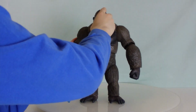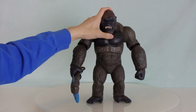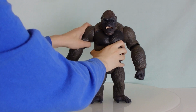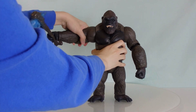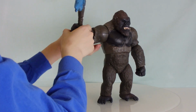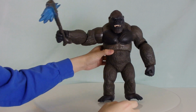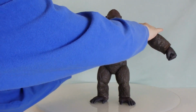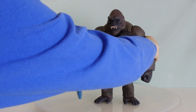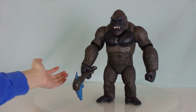Posability or articulation. Head can be tilted back and forth like that. Mouth can be open, as we saw earlier. The arms, of course, like Godzilla, the joints are a bit stiff, but once you play with it from time to time, it will tend to warm up. But this is on a ratchet, so it kind of locks everything in place. But you can see full articulation here. You can sort of move the elbows. Wrist, nope, you can't move the wrist whatsoever. So if you want, you can get Kong to a T-pose. Oh no, you can't move the wrist. Okay, so you can. It's just really stiff. See, this is what I mean. The joints are pretty stiff, but once you play enough with this guy, the joints will warm up.